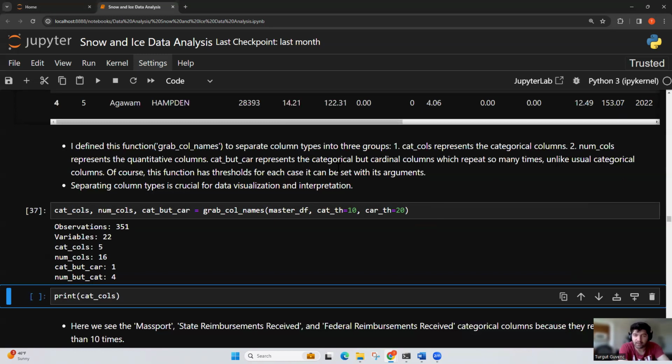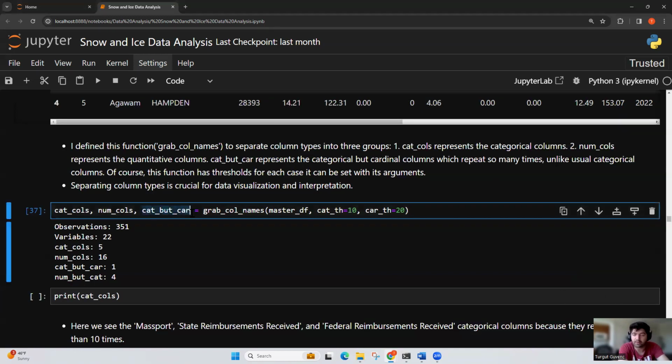So let me mention here, what are the categorical but cardinal columns? That means there are some categorical values repeated so many times that it becomes meaningless to see them as a categorical column. For example, let's say we have 351 rows, and the same categorical column just repeats 351 times.